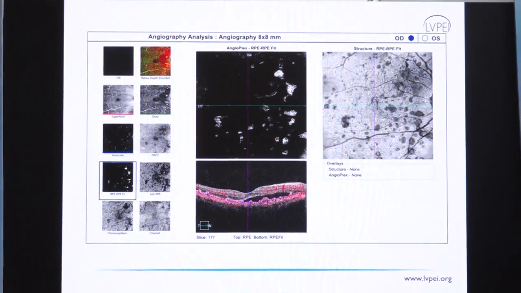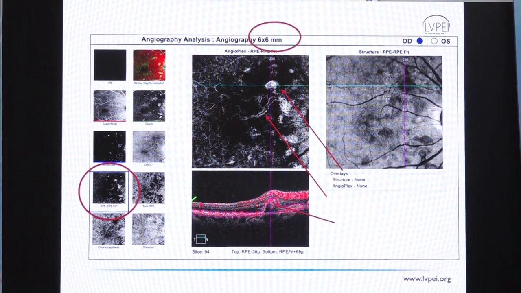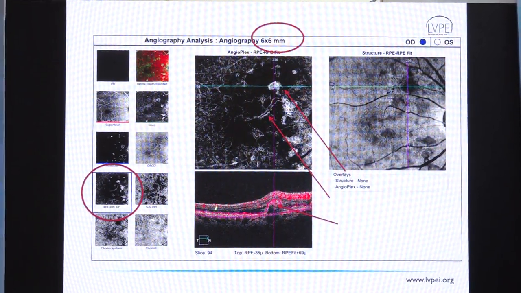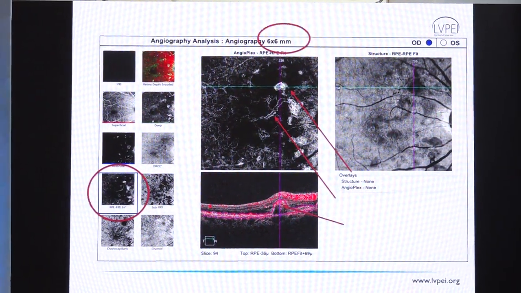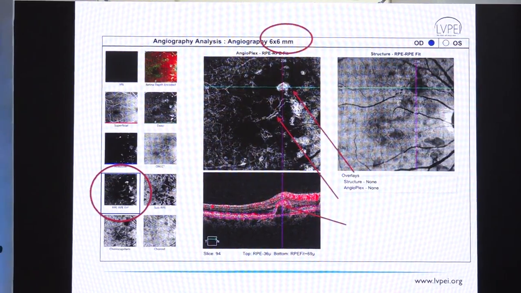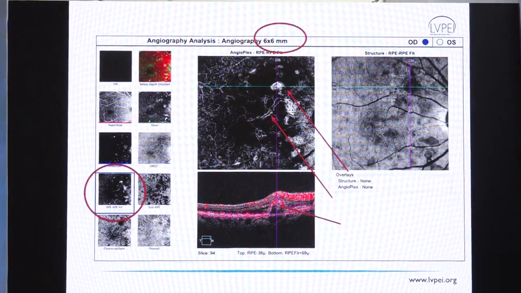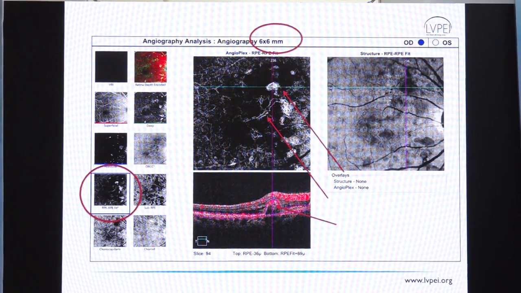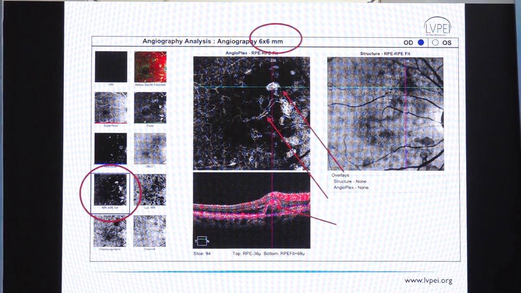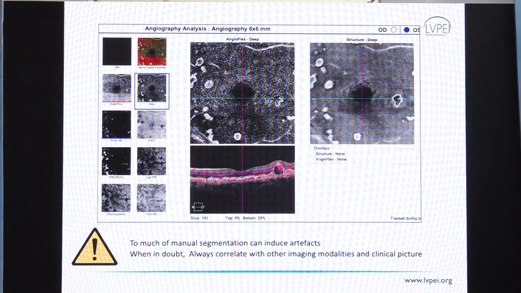So I just moved the slab a bit, adjusted it according to my requirement, and this is actually the complete network which I can get. As Dr. Gupta pointed out, you sometimes need to go back, sit on the machine, spend time, move. You can change these segmentations also. You can move your segmentation thickness. These are prefits, but these prefits can be adjusted to look at the disease in more detail. So this is the complete network which we were talking about.